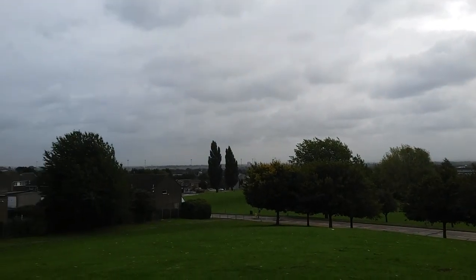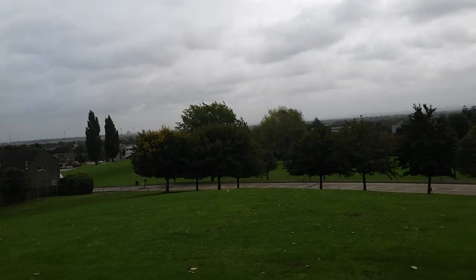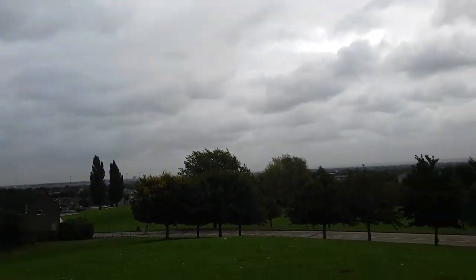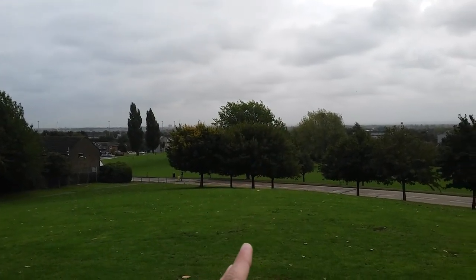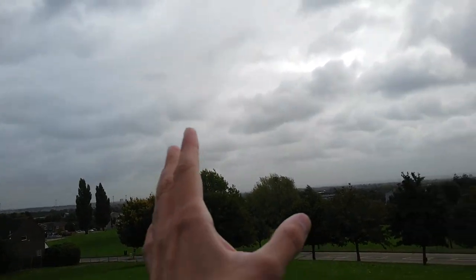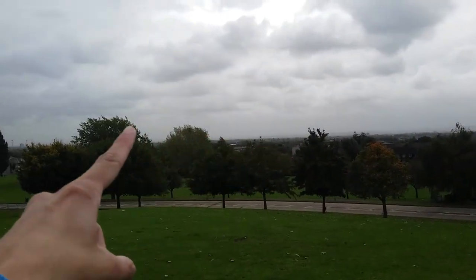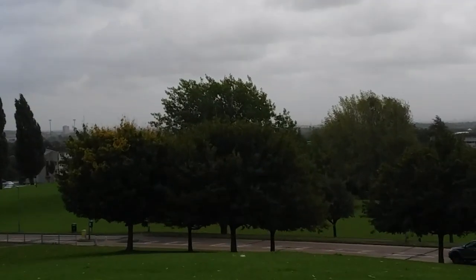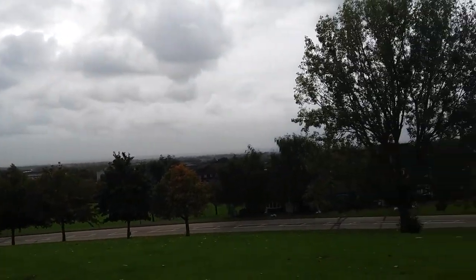Right, Dartford should be, I can't see it because the bushes are in the way, the trees. When it's winter, I'm going to come here and there'll be no leaves on the trees and I'll be able to see far out then. So it's Dartford, that direction over there. It's just south end on the sea, should be. The Thames goes along there somewhere. I don't know if you can see that far, but you're just about. The scenery's nice. From my point of view, it's beautiful.